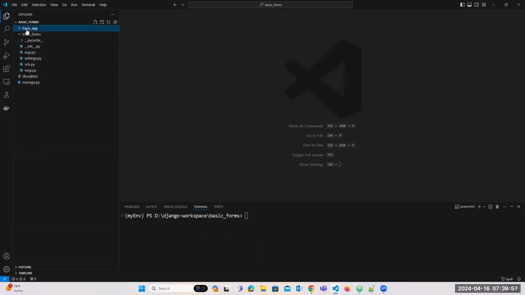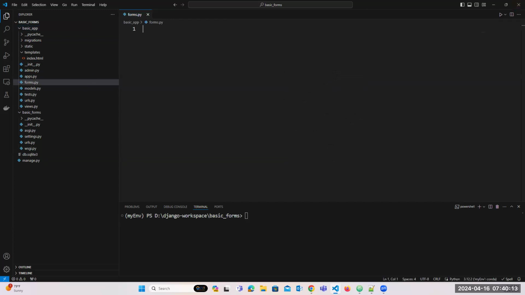I will go here and create one file, forms.py, where I'm going to create some forms. First we need to import the form class: from django import forms. First I will talk about one small example.